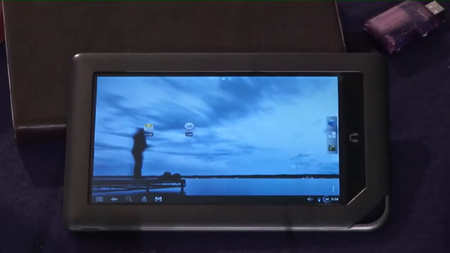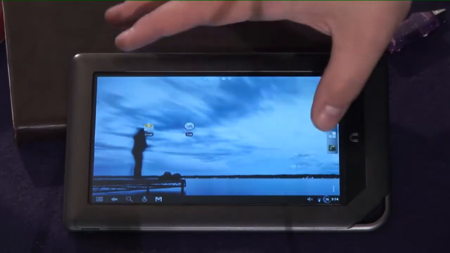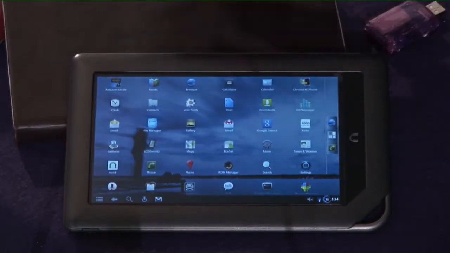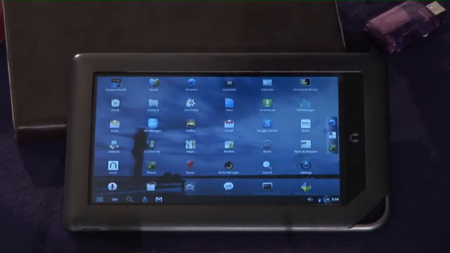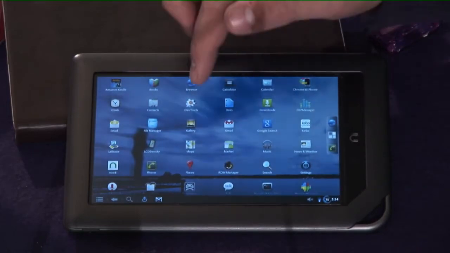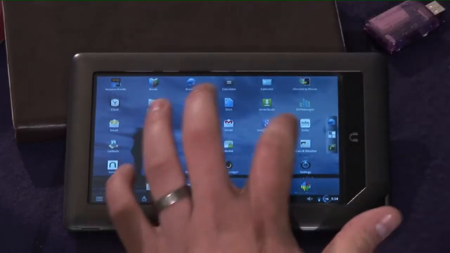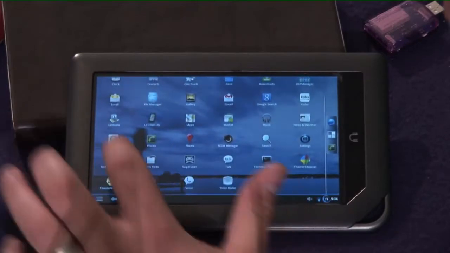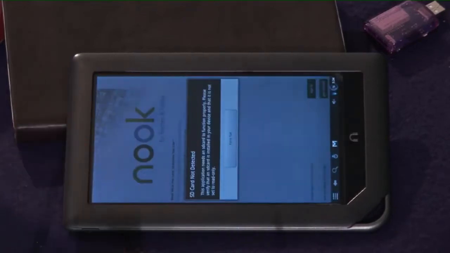I like the idea of putting a CyanogenMod on there or a Phiremod, because you get a relatively cheap Android tablet. Well, and it's a fully functional tablet. Let me go through that, because that's the biggest thing that someone brought up to me, was that would it still act like a Nook?